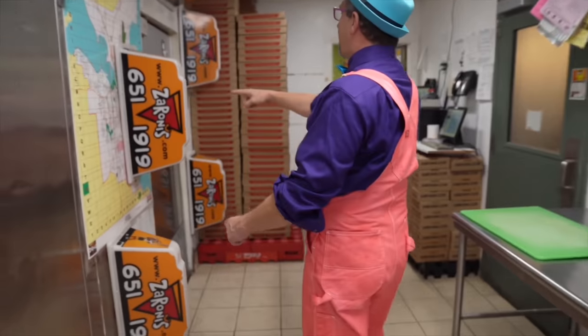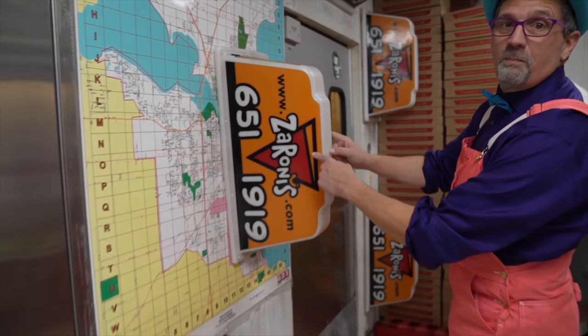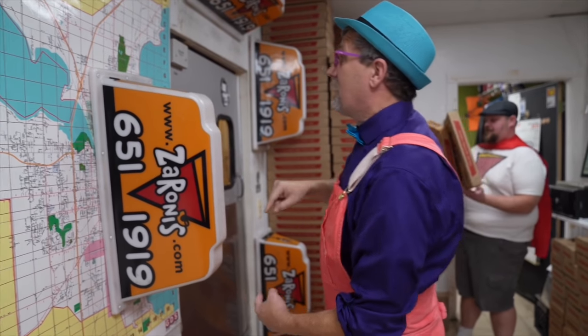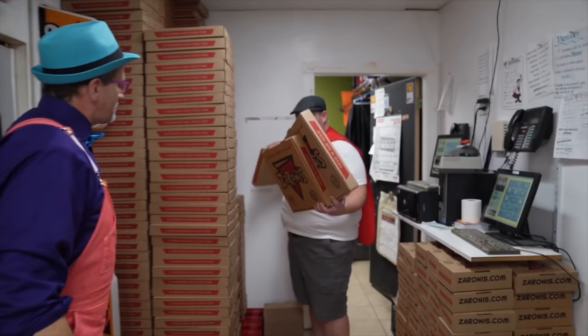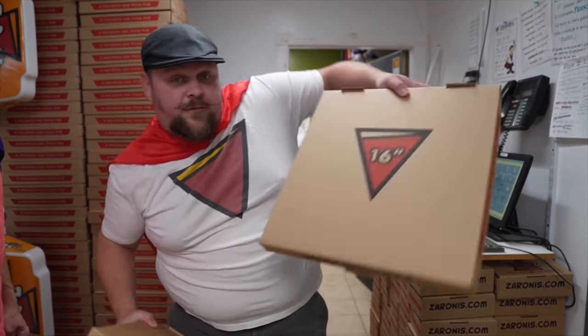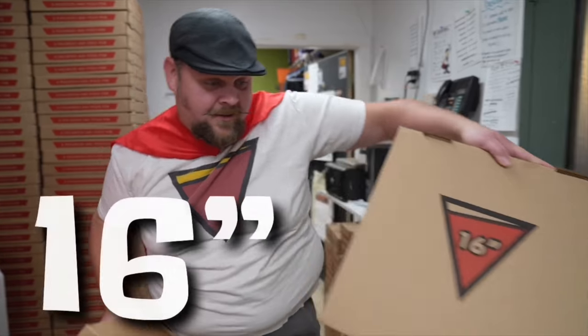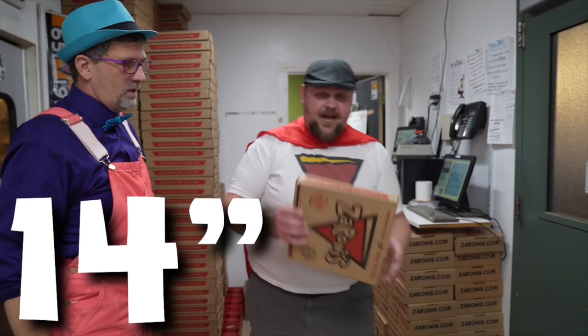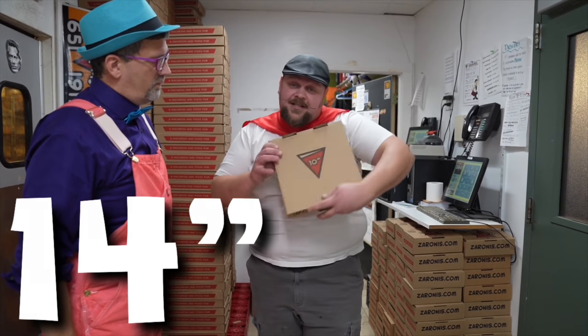I like these. Whenever your guy comes to my house to deliver the pizza, he has one of these on his roof. It lights up and they stick. We got all kinds of shaped boxes. We have this one for a 16-inch pizza. We've got this one for a 14-inch pizza. And we've got this one for a 10-inch pizza.